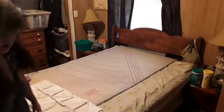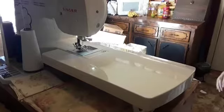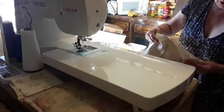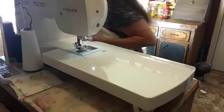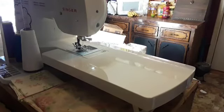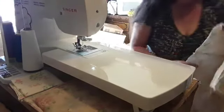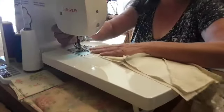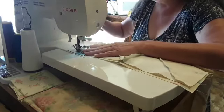All right, I'll sew this down and then we'll be back. Okay, I'm going to sew this down. And all I want to say right now is, I need my pins. Everybody always sees how these, don't be doing that.